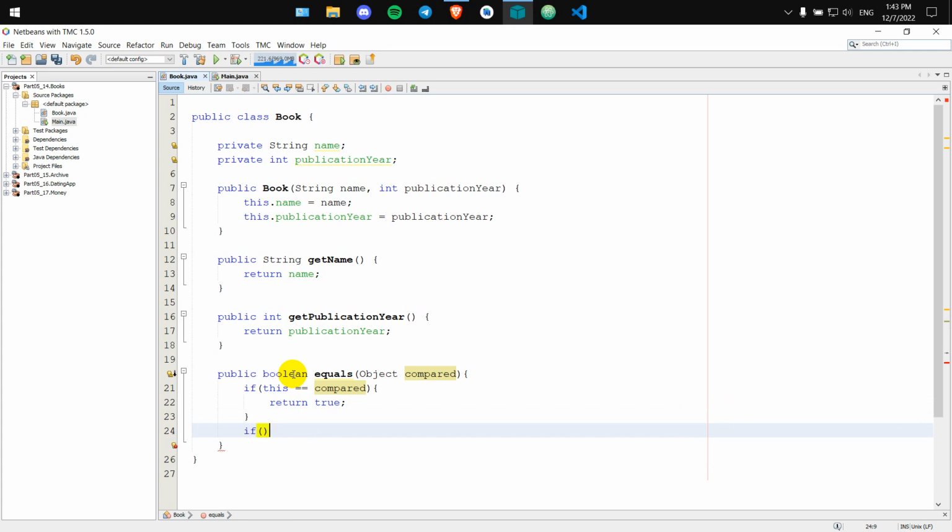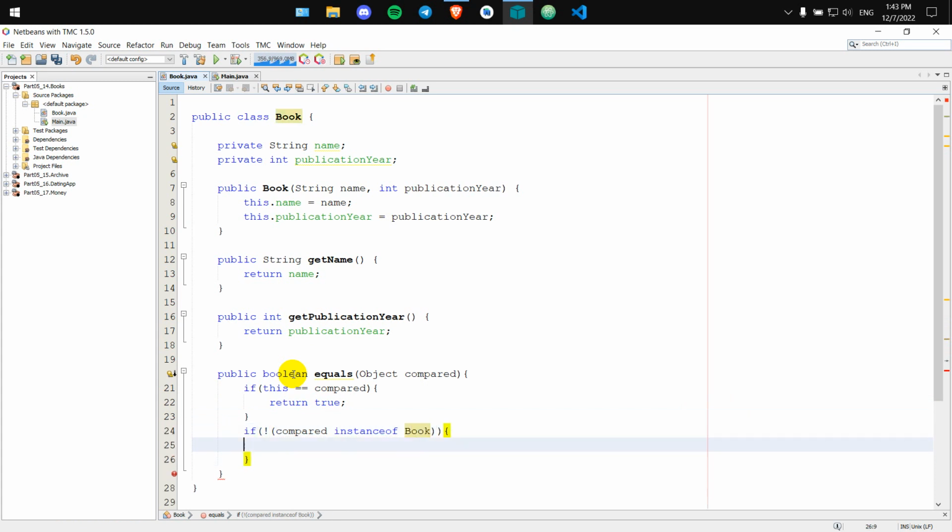If not compared instance of book, then we are returning false, right?